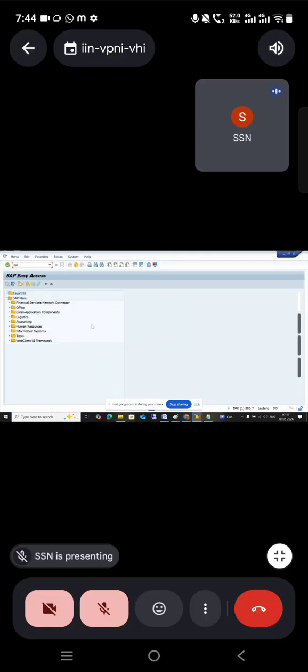We can see WE30, where I can see the IDOC type. MATMAS05 is the IDOC type.